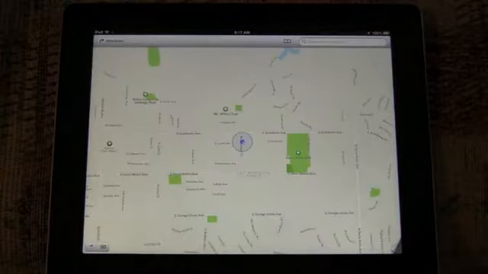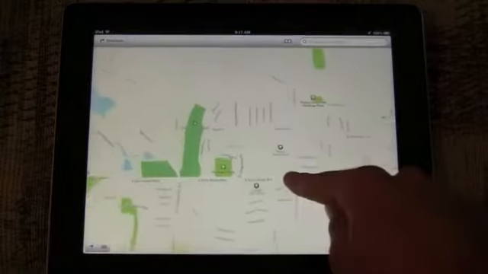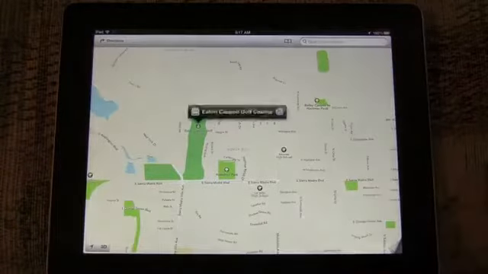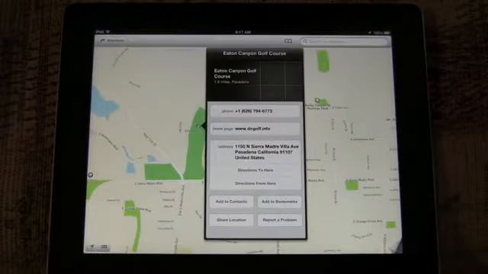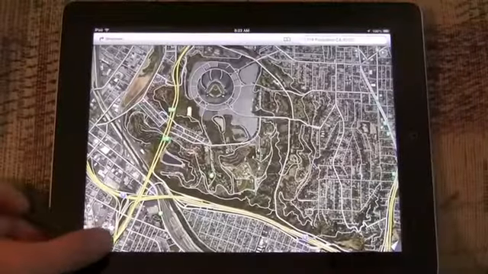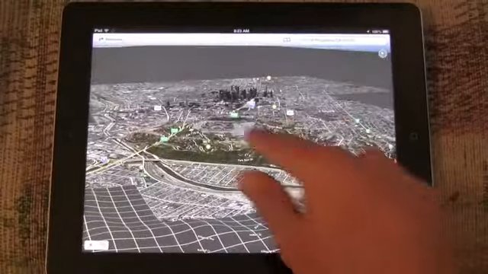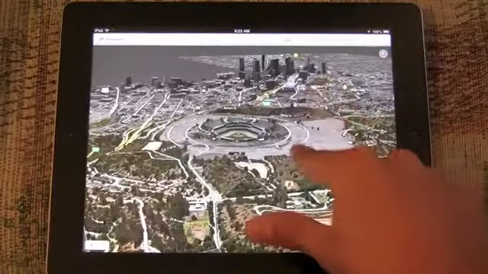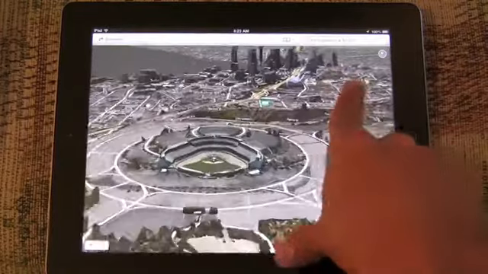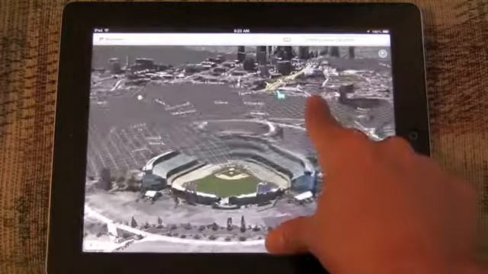Now we'll switch to the next big feature in iOS 6, and that's the new Maps app, which is Apple's own maps, and includes deluxe info cards and an all new design, as well as the special 3D flyover map that we're going to jump into right here. You really notice it on the iPad with the bigger screen. We'll start at Dodger Stadium and then zoom all the way through to downtown.